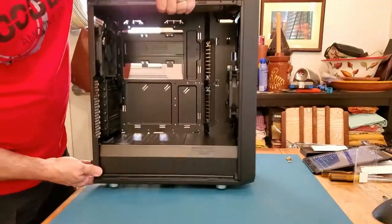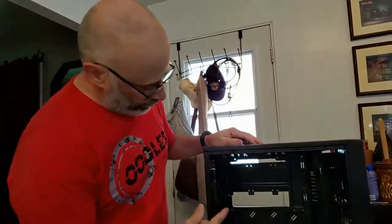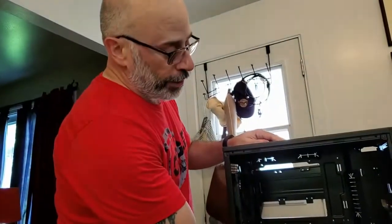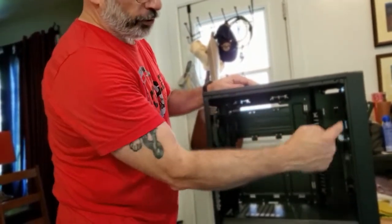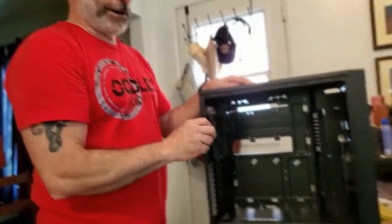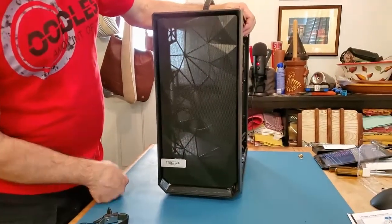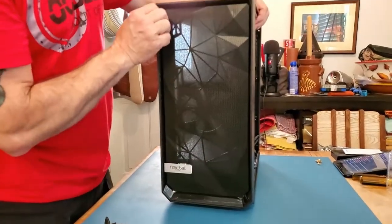Okay, so as I was saying, it comes with two fans. There's a fan in the back for exhaust, and there's a fan in the front. So what I'm gonna do is take those two fans and put them on the roof here, and I put the three Corsairs in the front and one Corsair in the back. And that's the Fractal case, the Meshify. So it's perfect for airflow and everything.